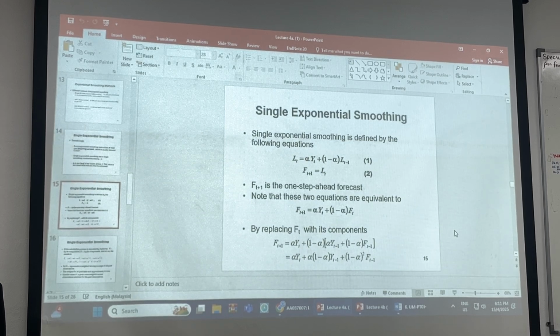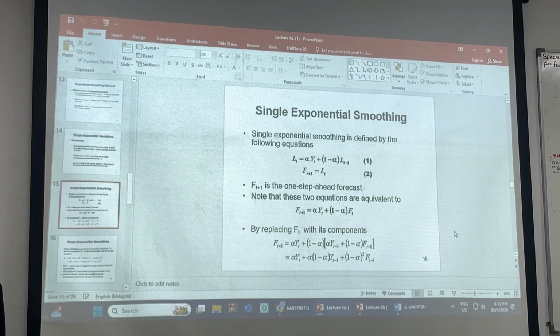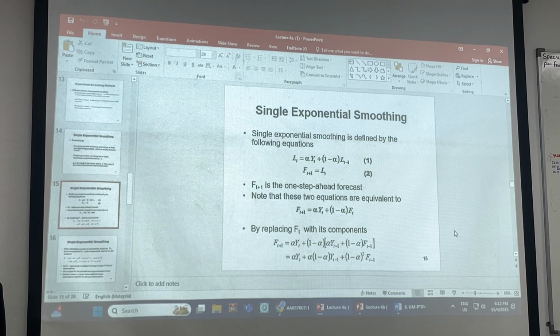So remember the idea of this method is to allow us to update the level, and we use the updated level whenever we have new information from a newly observed value. So what is level? I explained to you it is quite equivalent to the trend estimate when we form the classical decomposition. So we have S, T, and then the N component. So basically the value of the estimate of the trend T is quite equivalent to the value of the level of the series.